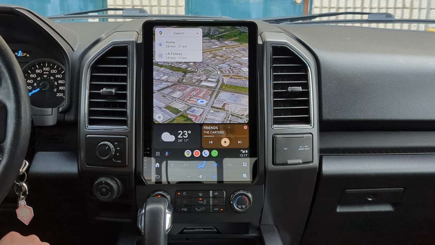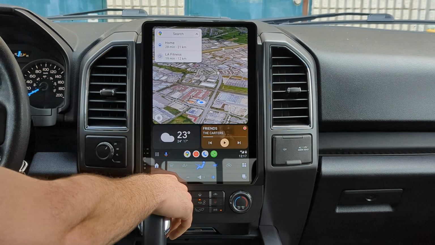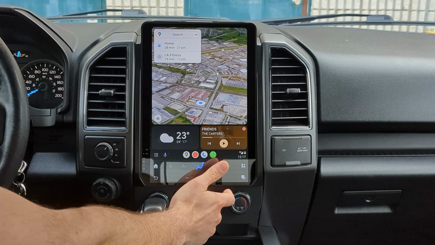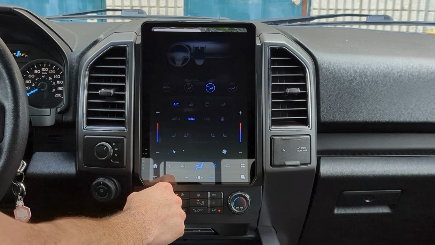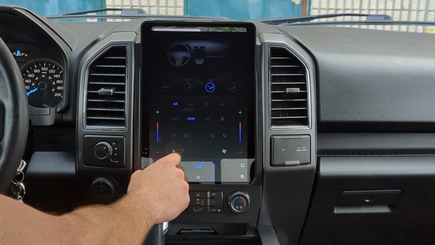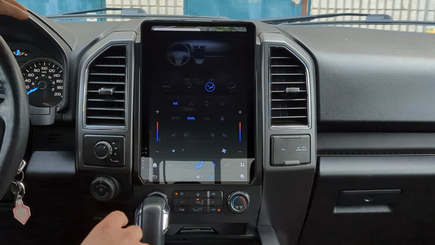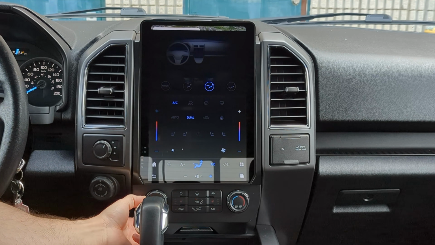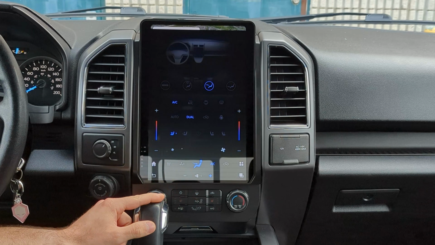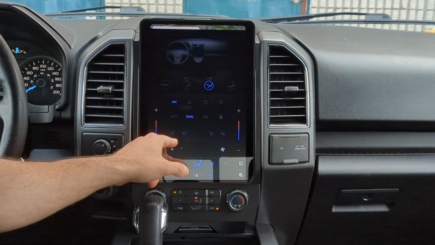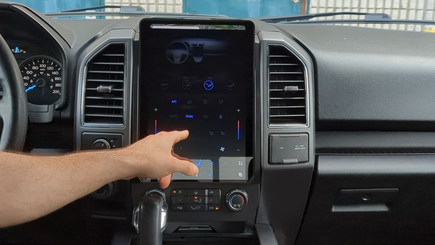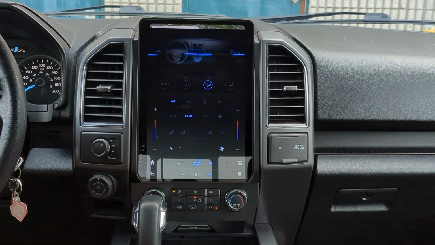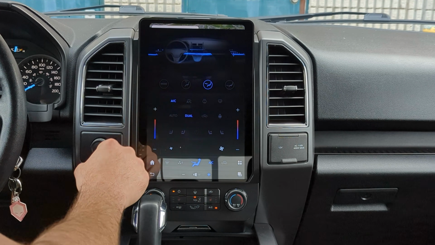And if I wanted to adjust the fan speed, I can do so right on here. And then you also have for your hot and cold, and then all of the buttons here. And if I press on the little guy here for the air conditioning, it won't allow you to control the fan speed from here because of the fact that you have the knob, but you can activate your heated seats. And if you have ventilating seats, you'll be able to add that on here as well. And then you can actually turn the whole entire system off or turn it back on. You also have your heated steering wheel and all of that stuff that would function right on here.